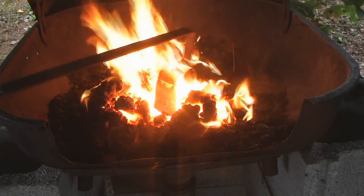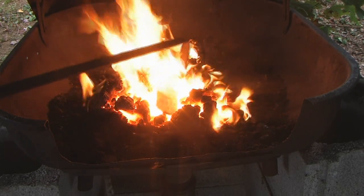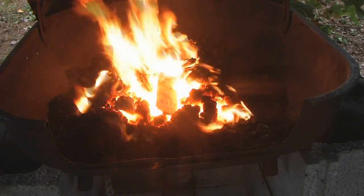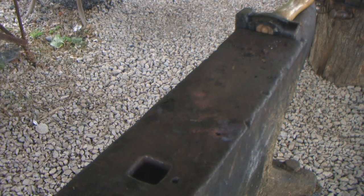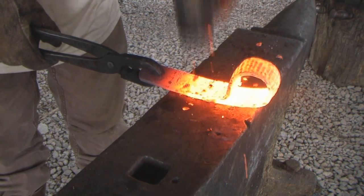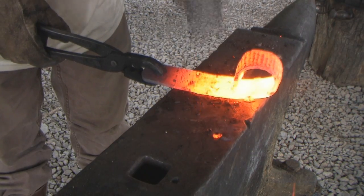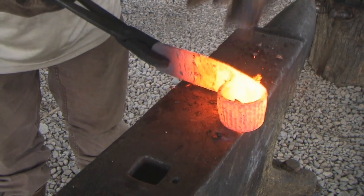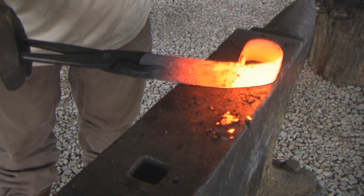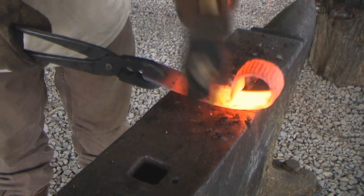I want this area I'm getting ready to weld right in the middle of that white hot fire. Again, the difference between welding heat and melting heat ain't a whole lot. Again, I'm just tapping this thing really light to begin with.